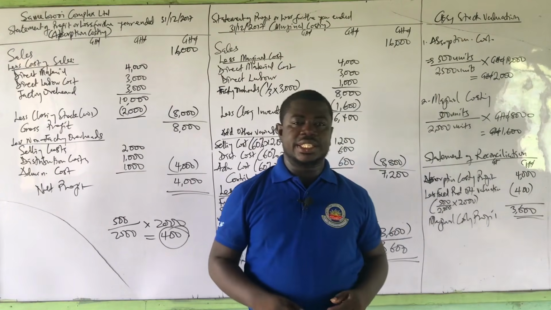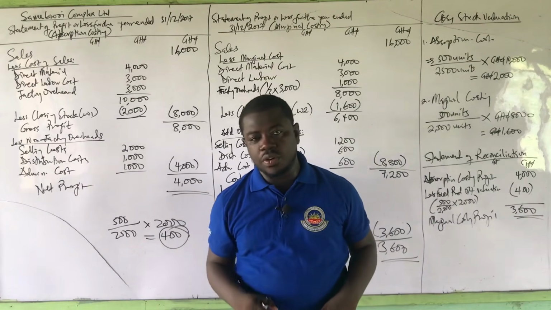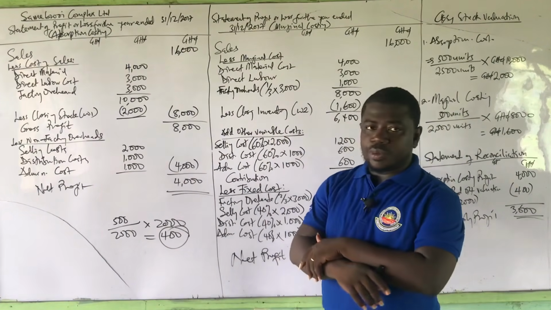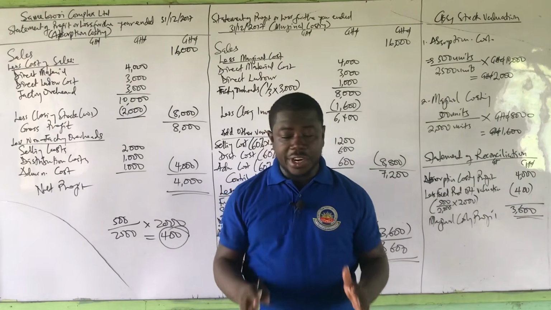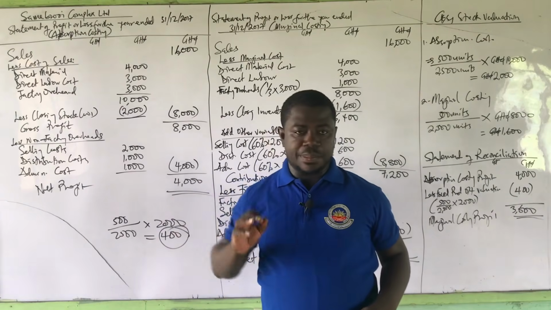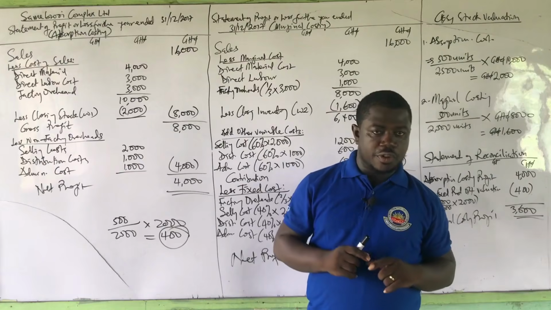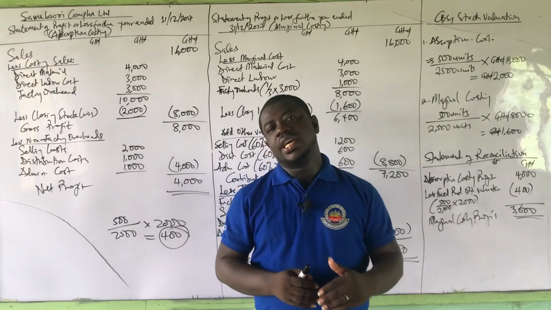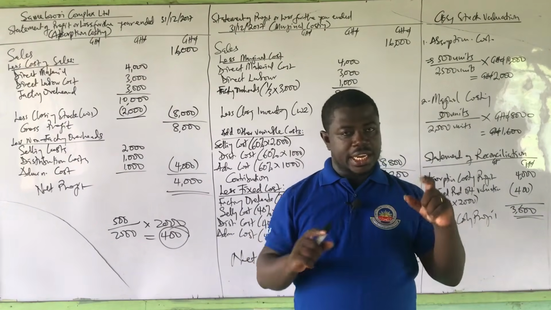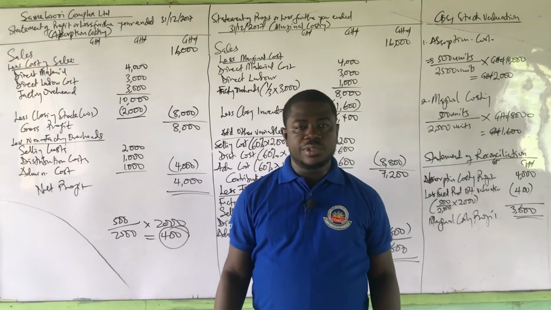And so, ladies and gentlemen, this brings us to the end of part 2 of this lesson on marginal and absorption costing. I'm sure you have really been helped, which I'm happy about. In the final part, part 3 of this lesson, I'm going to talk about over and under absorption of overheads. We are going to take a question that involves over and under absorption of overheads, and then we'll be done with marginal and absorption costing.